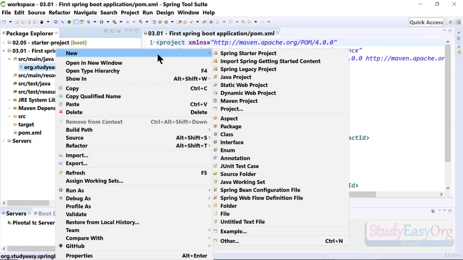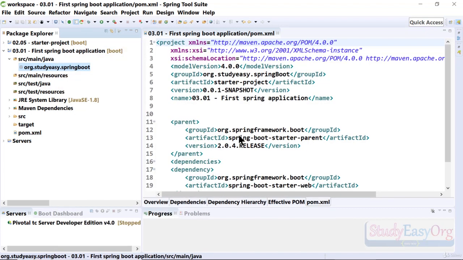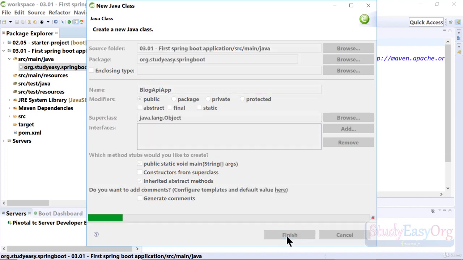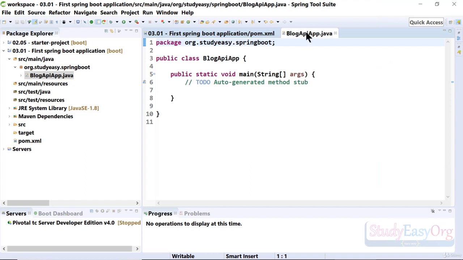We will be adding a simple Java class, nothing else. So let us right click and add a new class. The name of the class would be BlogApiApp. It will also contain the main method, and let us click on finish, and here is our class.